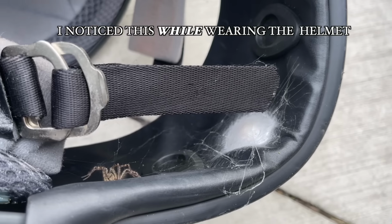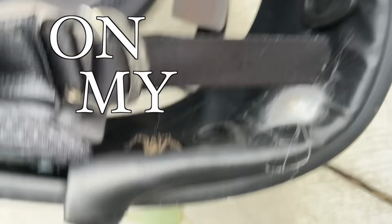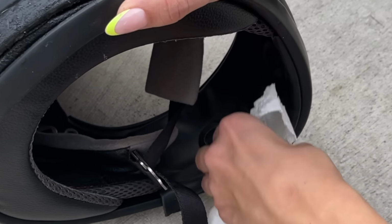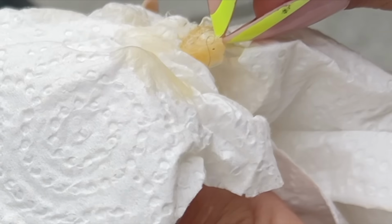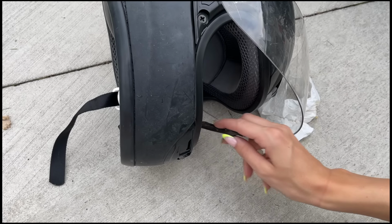It was a nest of spider eggs and this was next to it. I looked down and I saw this on my face. I only have one helmet and I am not legally allowed to drive without a helmet. I feel bad about this. Look at all the little eggs. There's like texture. Okay, mama, you gotta come out. What do you have to live for? Oh, she's deep in the crevice.